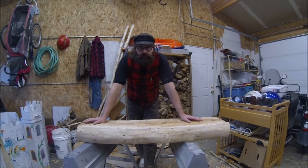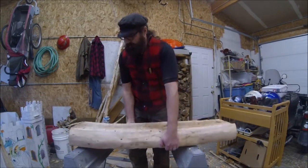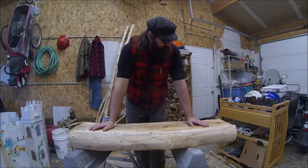Waiting on my chisels to get here, and then I'll finish it up with the chisels. But so far, I think it's going to be a decent sized little bench.